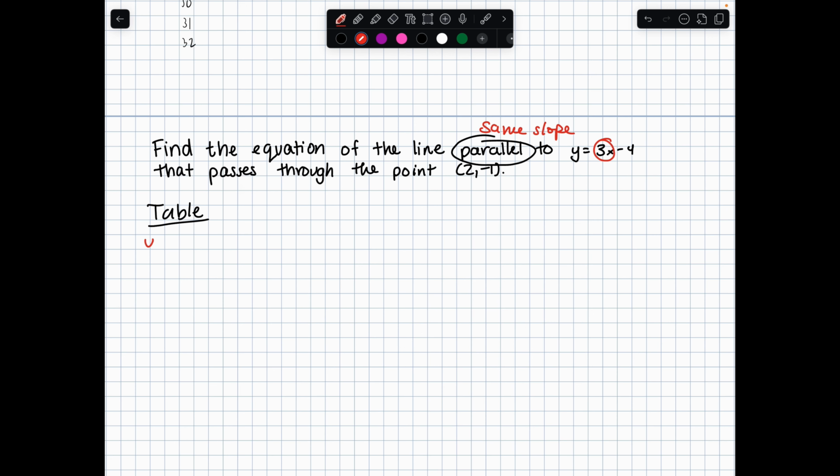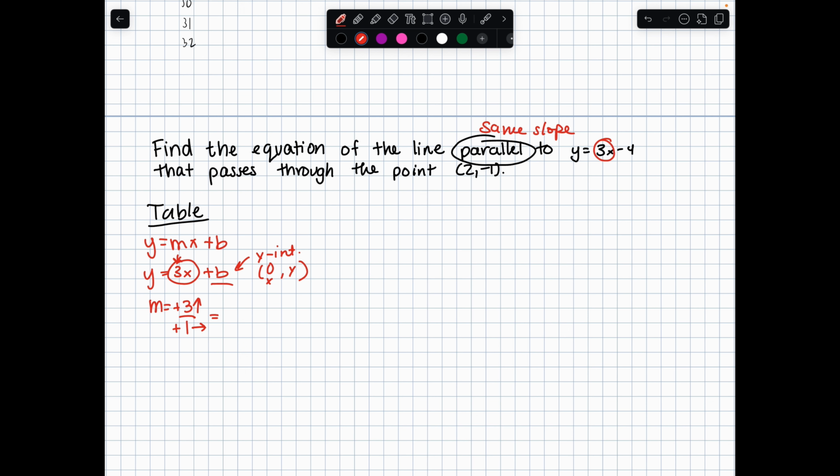So we have y equals mx plus b. We have y equals 3x plus b. So we have to figure out what b is. And b is our y-intercept, where x is always 0. And we have to find the y. So to do this, we have to identify our m, which is 3 over 1. That means I am going up 3 to the right 1. So plus 3, plus 1.